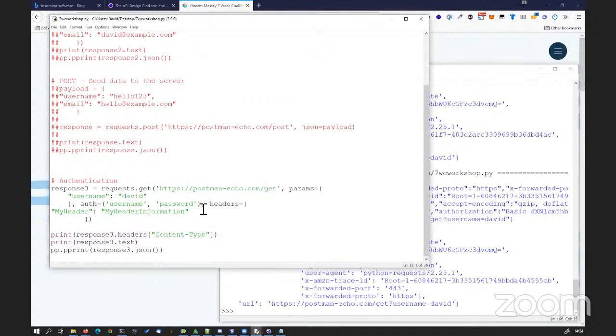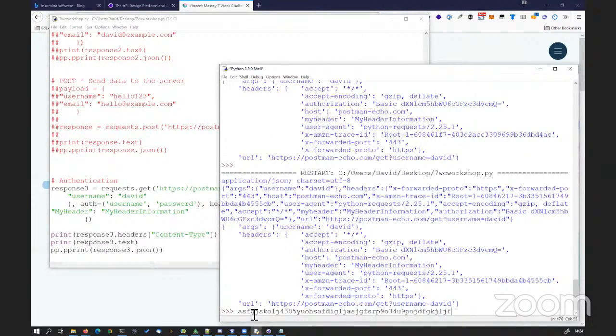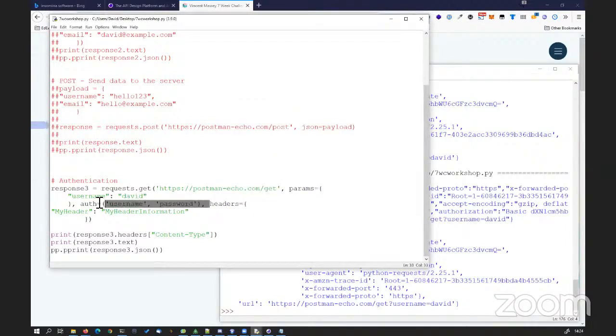All right, that's nice. And then one last thing that I want to tell you guys about is sometimes you'll be using something called a bearer token. So instead of having a username and password, it'll just literally be a token, which generally looks like a whole bunch of letters and numbers together. To authenticate with that, you can check the API documentation. But most of the time, you take out the auth part and you send a header. The header name is called authorization, and then you say bearer, and then you add your token, whatever your token is. All right, and that's how we perform something called bearer authentication.